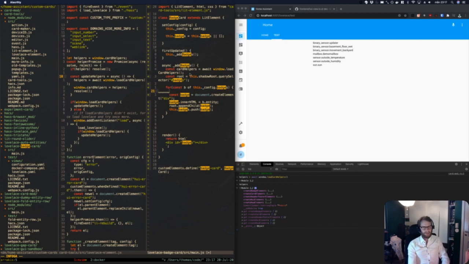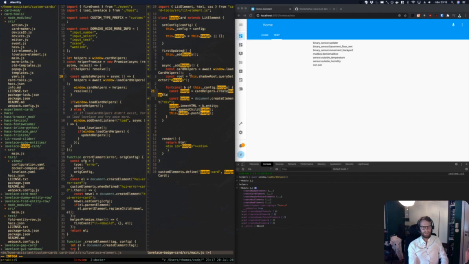And then I want to replace this row with const badge is card helpers create badge element, and that should get the badge configuration. And I suppose that would return a promise. I can try that here.